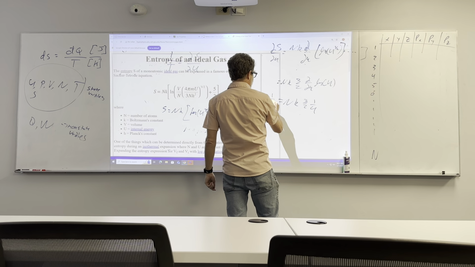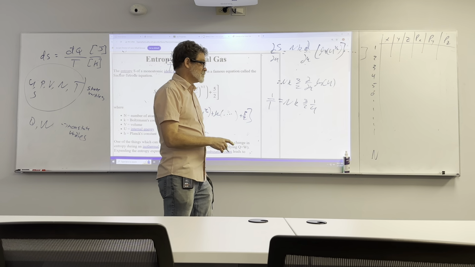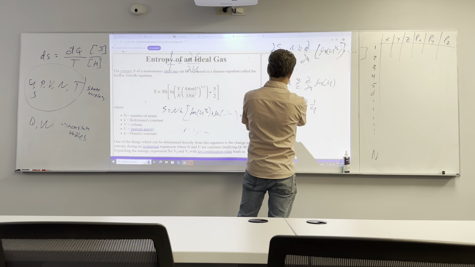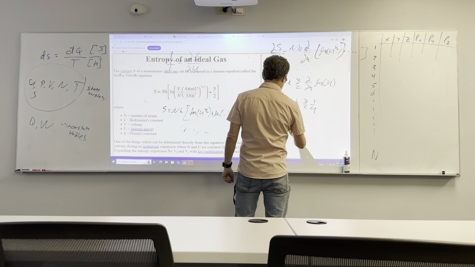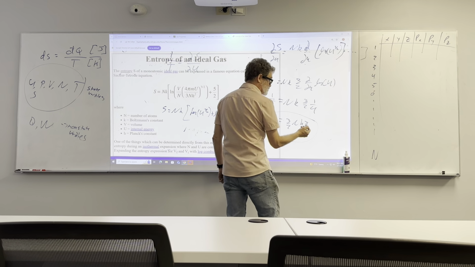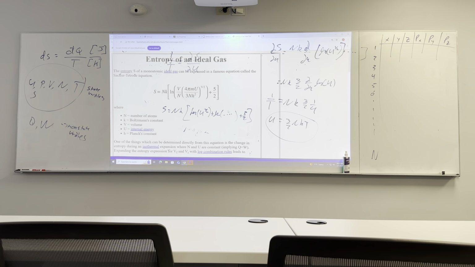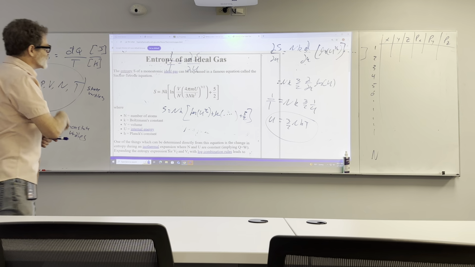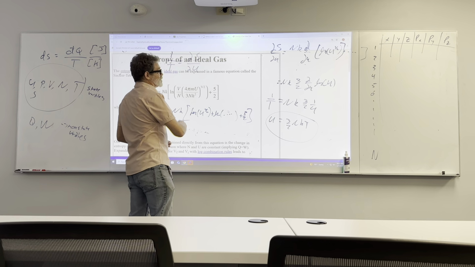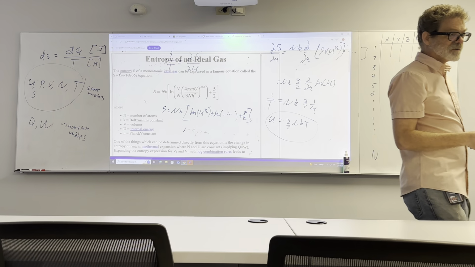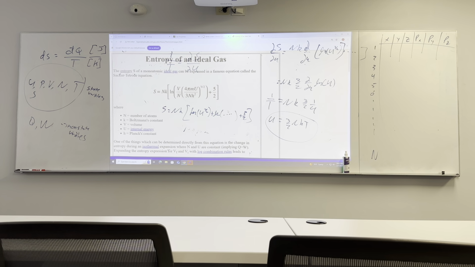This equals 1 over T. Right? Just switch the U and the T. U equals 3/2 NKT. So there you go. That's what we had before for the internal energy, 3/2 NKT, using Newton's laws and deriving it. You remember that? And then we defined it. But this is the true definition of temperature in terms of entropy. Right? How the microstates change as you change the internal energy. Okay, you ready to blow your minds?